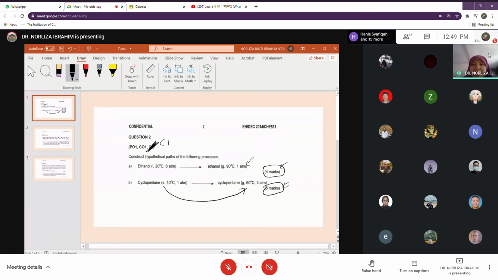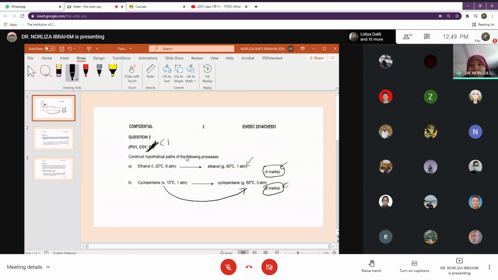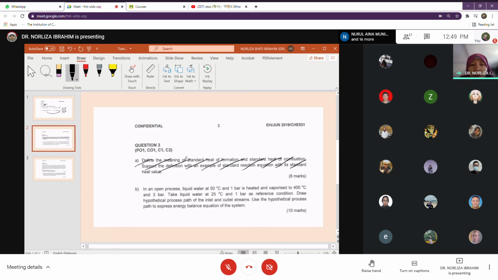All right? Because each step gives you 1 mark. Normally, in energy balance calculation questions, for certain questions, the steps or the path that you create give you 1 mark. So that's why you have to show it correctly, right? Now the second one, the definition, we just omit the definition because this one is on reactive.